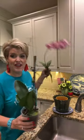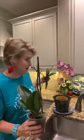So basically what I'm saying is I have an originally once beautiful plant that I enjoyed for a couple of months. Now it's expired in its blooms for the current state, but I'm continuing to water it so that it can continue to go through its life cycle, and then hopefully it will bloom again someday. But in the meantime, I don't want this ugly thing sitting around, so I throw my fake orchid in there until it starts blooming, and then I'll remove that and I'll probably wash it again because it will probably be dusty by then. But this is how I water it.